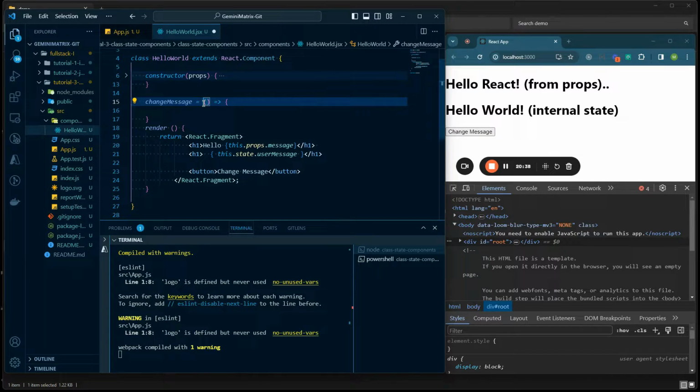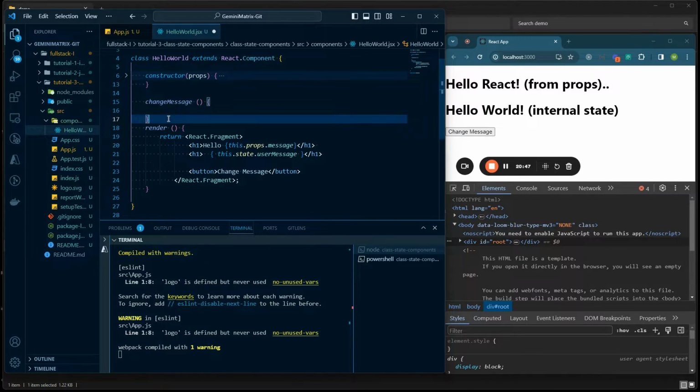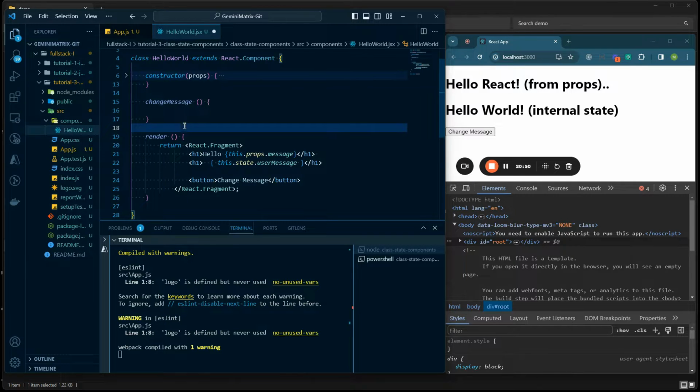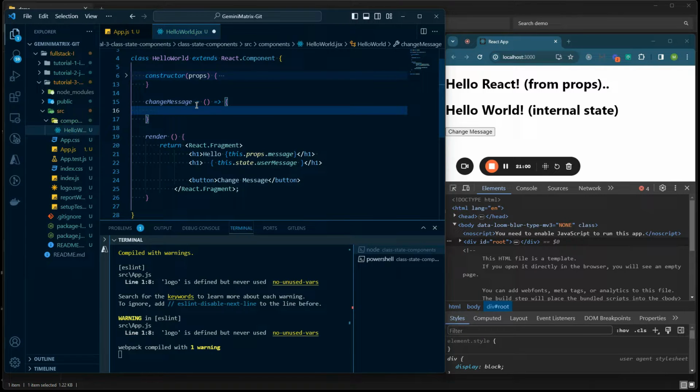It's the same thing as having a method, the same as writing it in this way, defined with the braces, however you want to do it. I'll use that little arrow syntax if we're used to that for functional components.